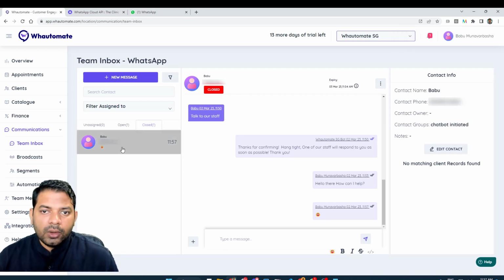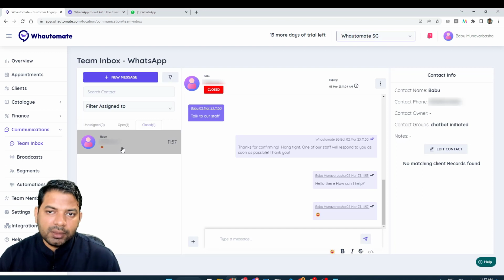By default, all the chats that are being responded to by the chatbot automatically will be under closed status. That means you as a customer support agent don't require any action on those chats. Until and unless you see some abnormality and you would like to assign that conversation to yourself to support the customer, the conversation can stay in the closed status.